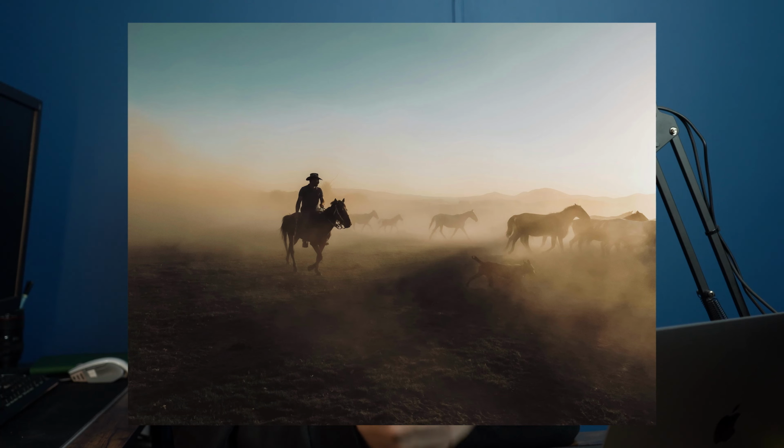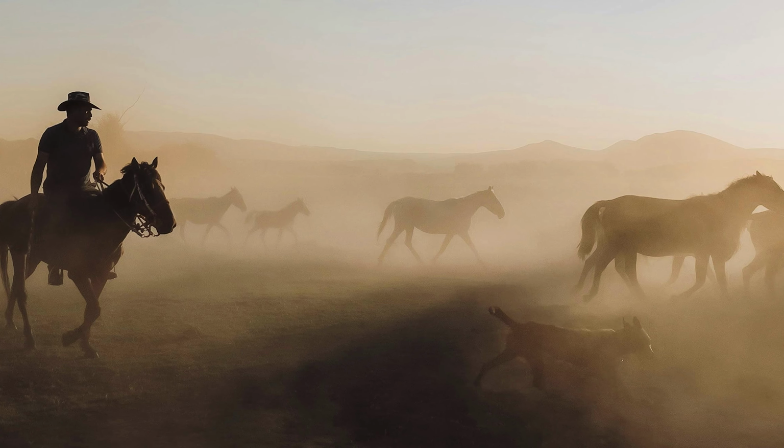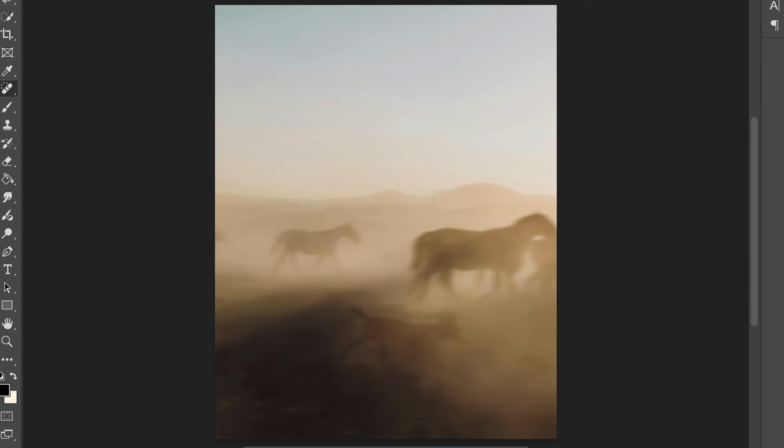I found this image on Pexels of these horses running through a dusty environment, and you can see that there's people on the side, and this is when cropping is really powerful. Like if you have an ex or just someone you really don't want to see in the photo, cropping is very powerful. That's what I'm doing to this guy. It's nothing personal, no heartbreak, just pure business and Photoshop.